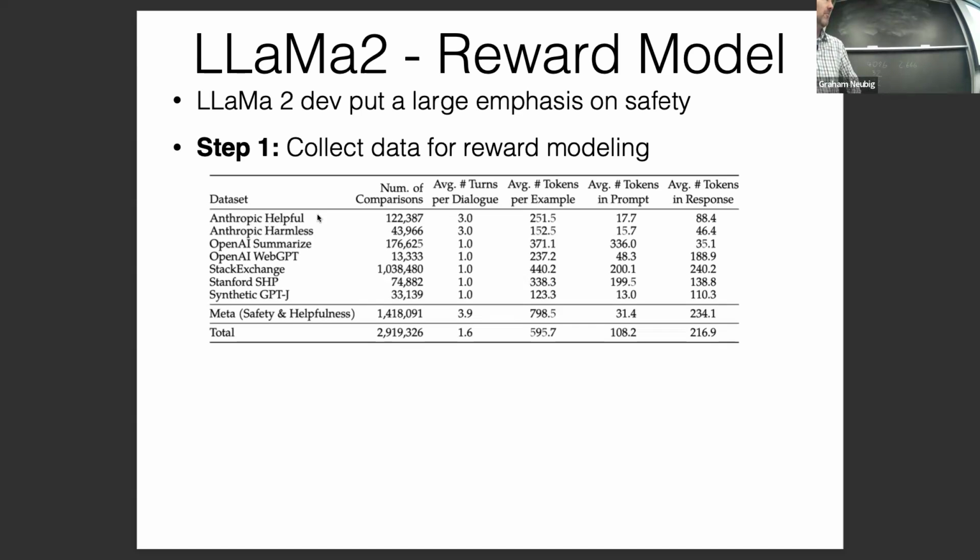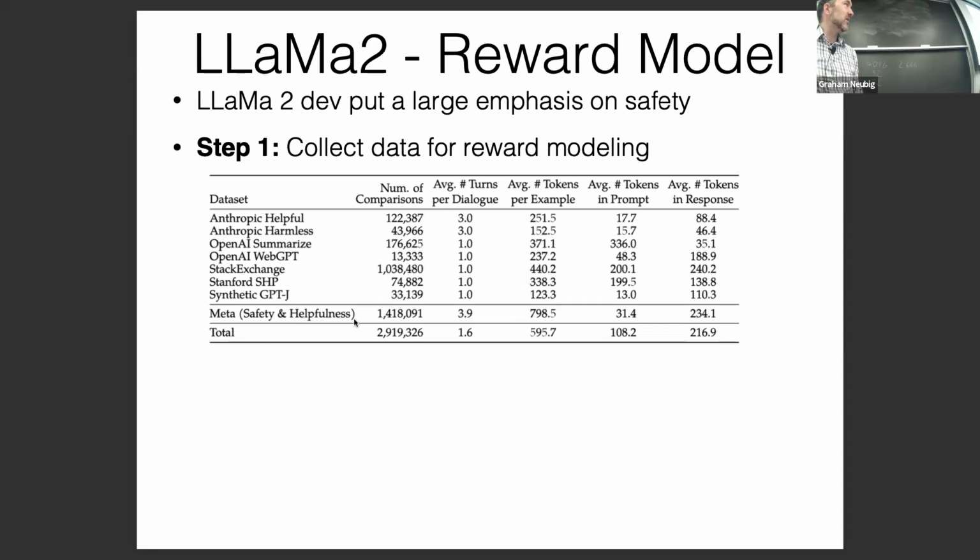So there's the Anthropic helpful and harmless data sets, these OpenAI data sets from WebGPT, and Stack Exchange, where they have helpful answers and not helpful answers, so ones that you give thumbs up and thumbs down to. And the Stanford Human Preferences data set, I forget what S stands for. Basically, this is where they tried to find Reddit posts that got more upvotes despite the fact that they were posted later than a previous one. So the idea is that usually the first posts get more upvotes, so if you get more upvotes for a later post, that indicates that you're probably more valuable than the earlier post. So kind of a clever way of creating data. I'm actually not sure what the synthetic GPT was. I didn't look at that.